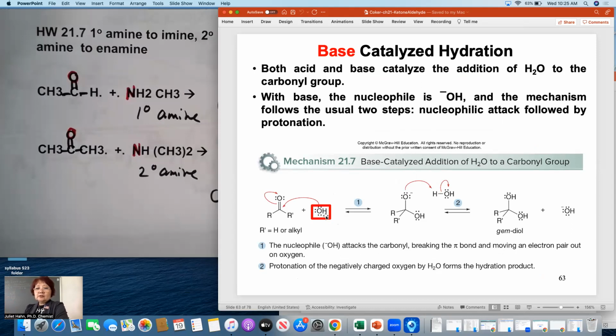So my nucleophile, OH minus, comes in, kicks out a pair of electrons. You end up with a hydrogen attached, the classic nucleophilic addition reaction mechanism. And you end up with a carbonyl carbon that has two OHs attached to it. Okay, so that's just plain old nucleophilic addition. I could ask you that mechanism because all you're doing is adding a nucleophile.